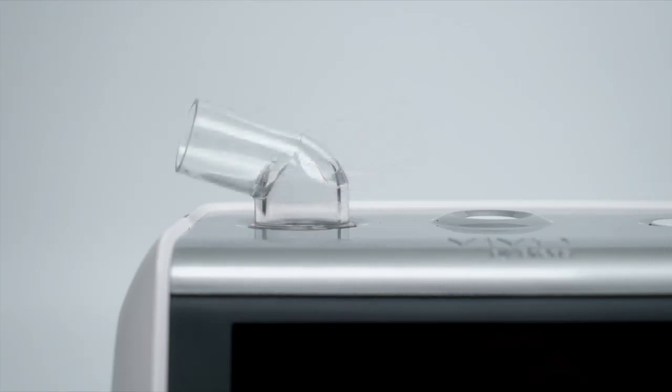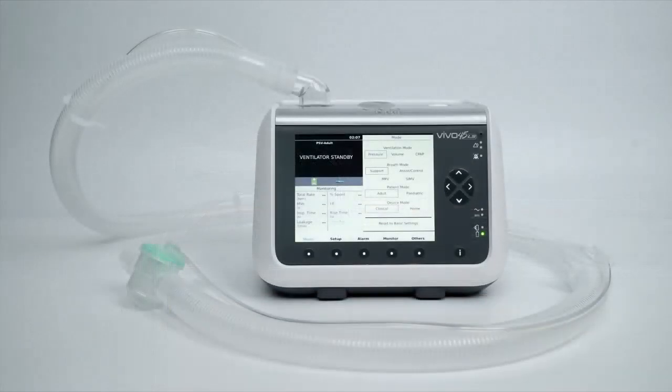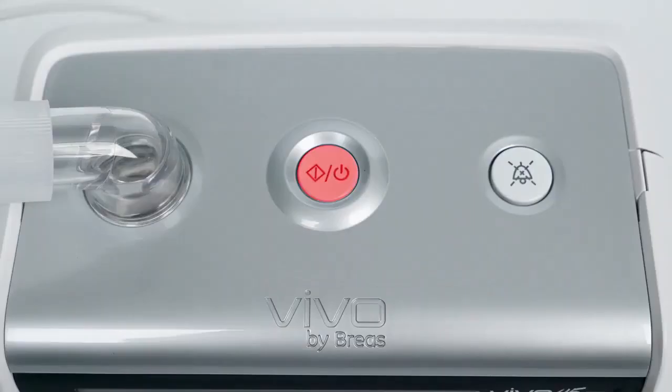This is where you will connect a single limb active exhalation valve breathing circuit or a passive single limb breathing circuit. The Vivo 45LS does not require proprietary breathing circuits. The large button in the middle of the top panel is the Start-Stop button. This button is used to start and stop ventilation treatment.